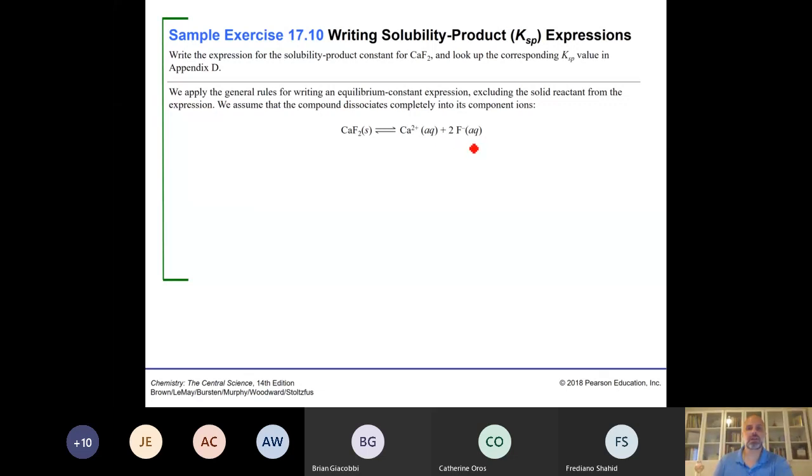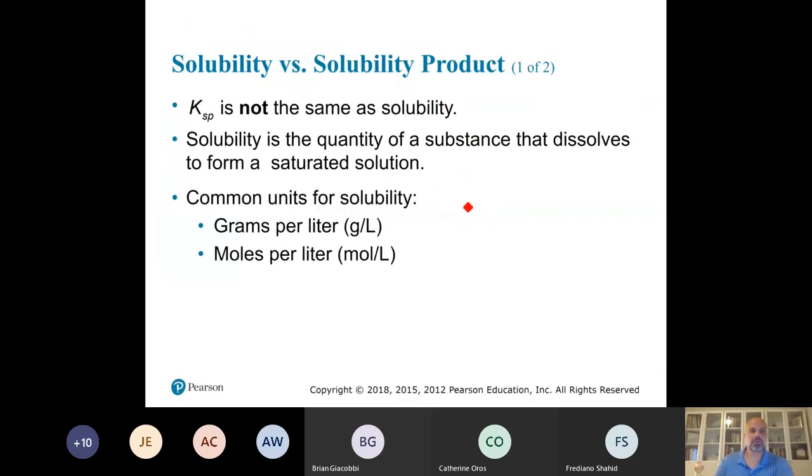So if we were just simply writing our Kc equation, the Kc would have looked just like calcium 2 plus, times the concentration of fluoride to the second power, right, because we need to take that into account there. And because calcium fluoride is a solid here, it's not part of the equation. So our KSP is just listed here. If we then look up the Appendix D, we're going to see that this gives us a KSP of 3.9 times 10 to the minus 11. So it's just look it up. Pretty easy, pretty straightforward. All right.